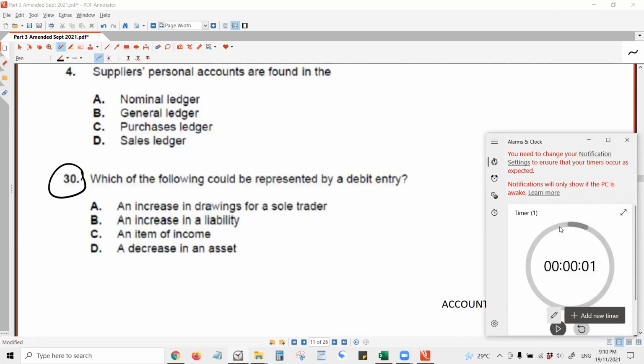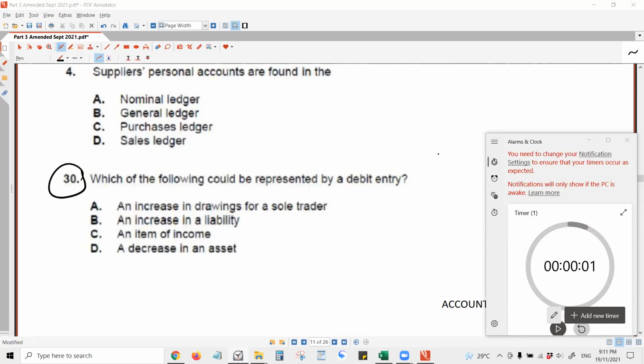Look carefully. Easy questions don't mean you have to do them fast. You have to be even more careful. Actually, when you do easy questions, you have to be even more careful, otherwise you would have wasted the mark. In the actual exam, for sure, there will be some questions easy, some questions difficult. I don't talk about school exams, because sometimes a school exam could be overly easy, but sometimes it could also be biased, with a lot of difficult questions. Certain schools are quite cruel. They will give you a lot of difficult, challenging questions. But in the actual exam, you will see some questions easy, some difficult. The easy questions, you have to do carefully as well, because they are the chances for you to gain marks easily.